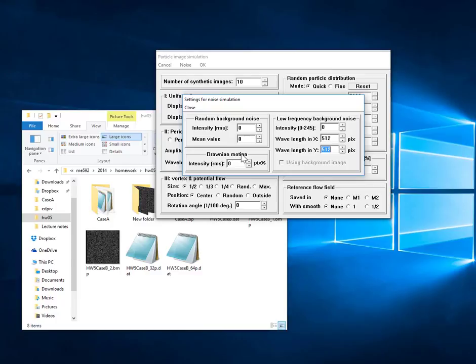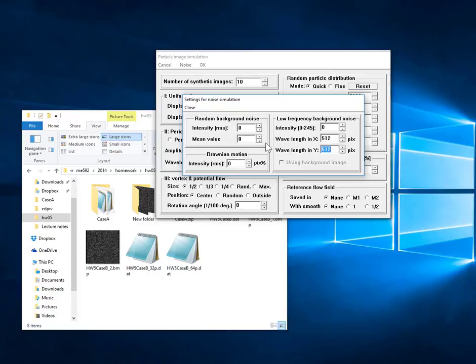I can take all of the particles that were simulated, let's say the 5,000 particles, and in addition to moving them according to some well-defined velocity field, and as you know, I chose shear flow, I could add on top of that a component that is Brownian or random. Again, a white noise process, and this is in pixel percent, which means hundredths of a pixel.